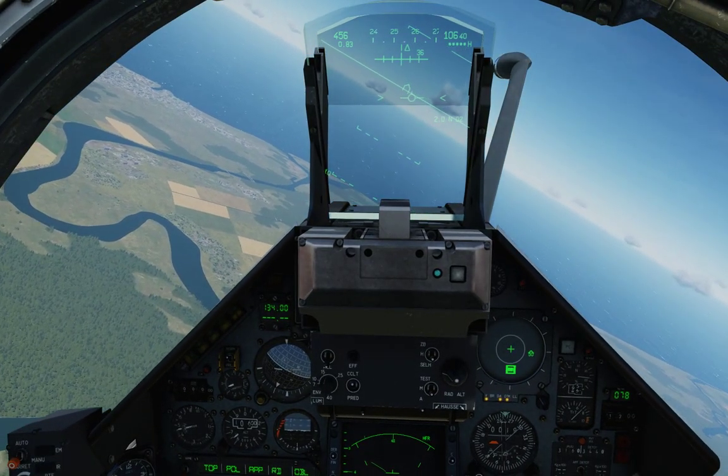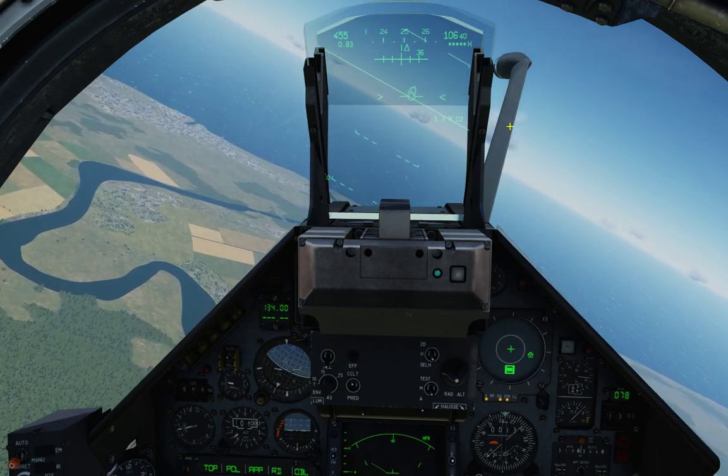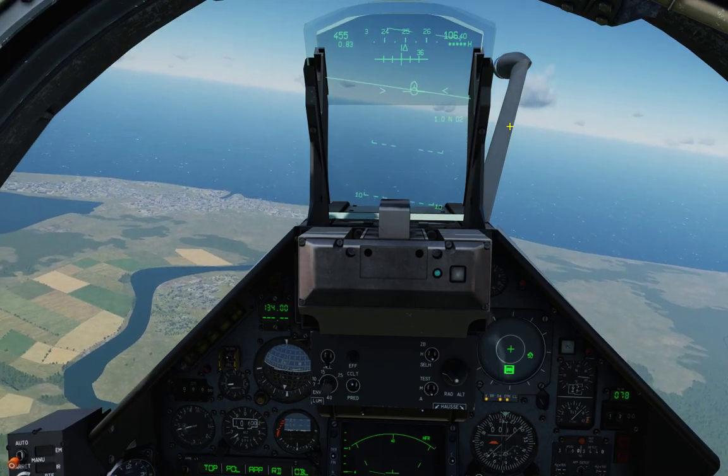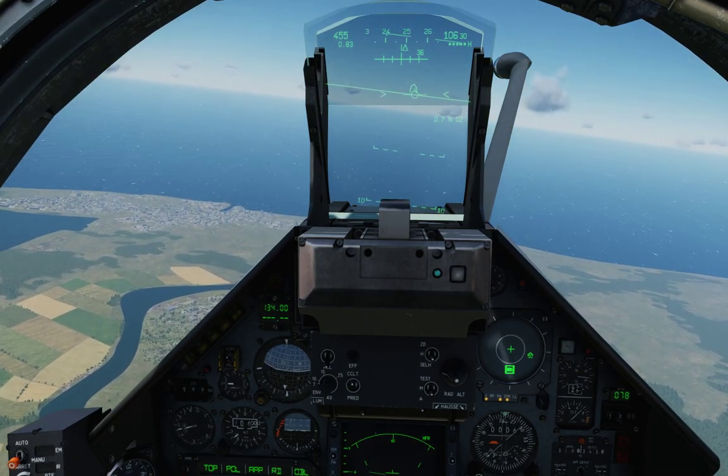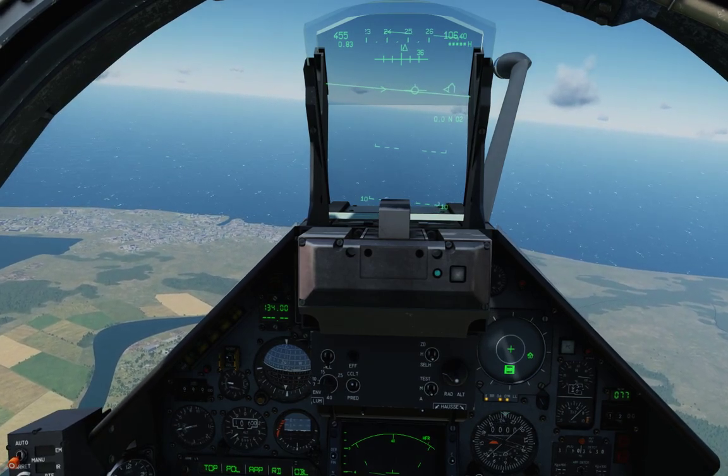As you can see, the system has a boom located right here. It's basically for air-to-air refueling. This plane is capable of performing air-to-air refueling. And we've approached our waypoint.